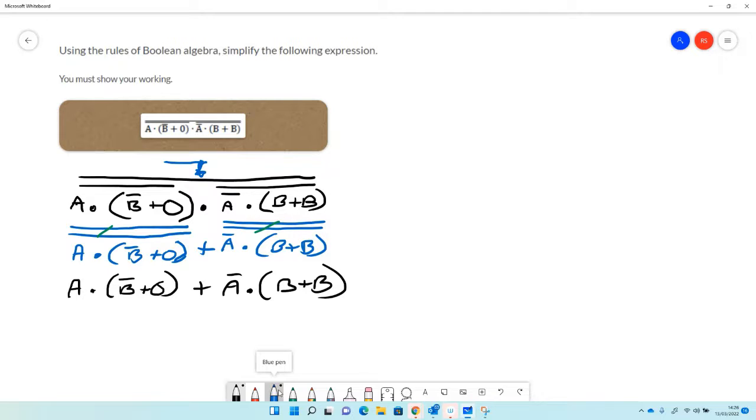We can then start to think about what other things we can lose from here. We've done a De Morgan here, and we've done double nots.